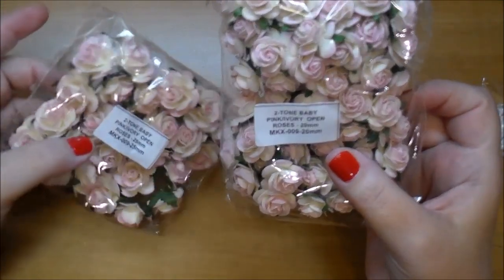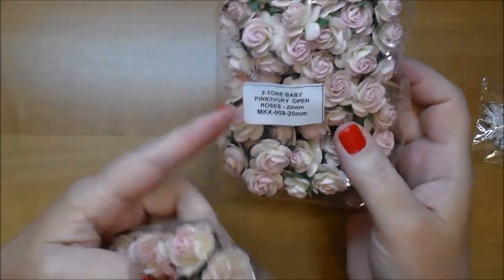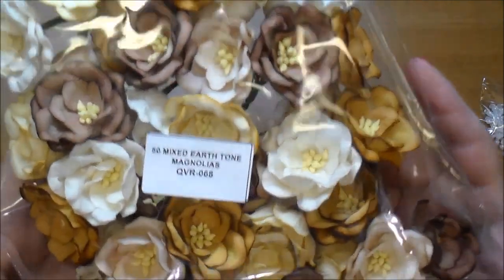I have some two-tone baby pink and ivory open roses, MKX009. I have the 25 millimeter and the 20. And these are beautiful. I love their earth tone. I don't have the earth tone in the magnolias, QVR068.